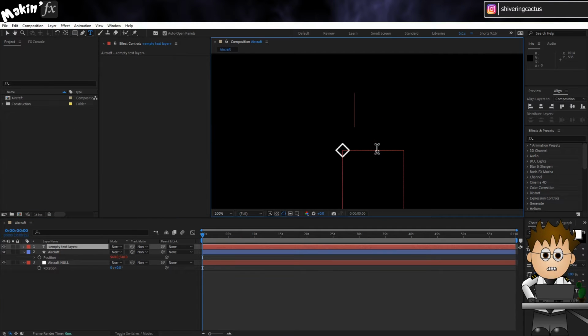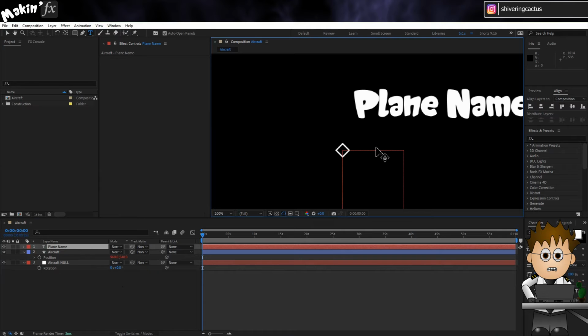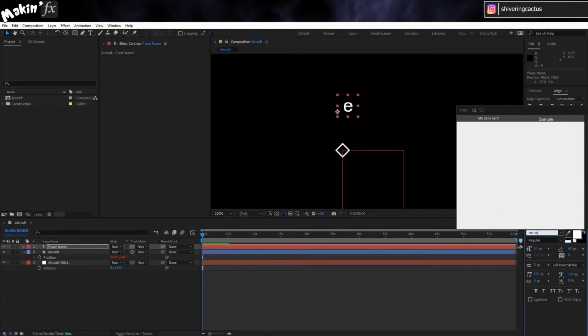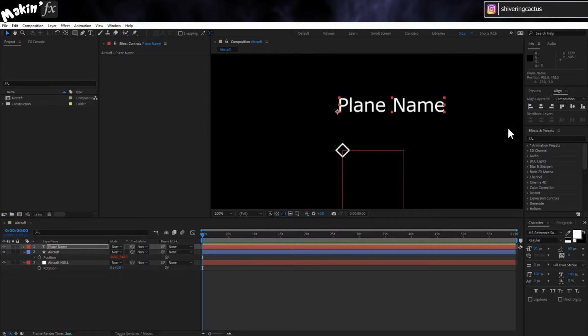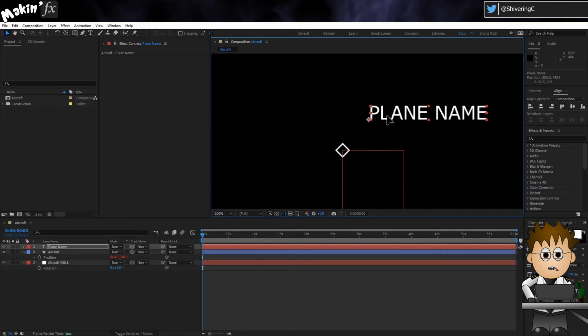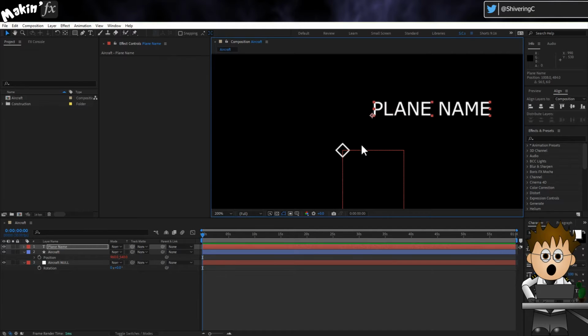Next, select the Type tool and type your aircraft's name. This is a placeholder. The Essential Graphics will set this. Now for the font. We want something computery. I went with MS Reference Sans Serif. It's an included Microsoft font. Apple users, I'm sure you can find something similar. I think I went down a rabbit hole on Microsoft's website to pick this one. And if you use the all caps option, it's handy for not having to remember later on. Position the name somewhere above the rectangle off to the right, and rename this text layer to Name.